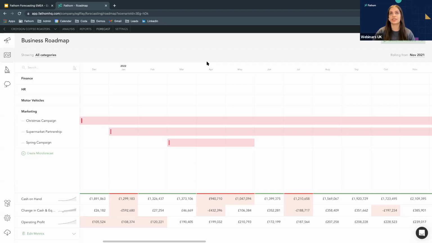Fathom uses a third-party vendor called Open Exchange for our exchange rates. However, you also have the ability to upload your own, and you can report in your presentational currency, but all the underlying entities remain in the currency the entity was set up in. If you do have more questions around this, you can contact our support team. They can help you with that, and we also have some help articles.